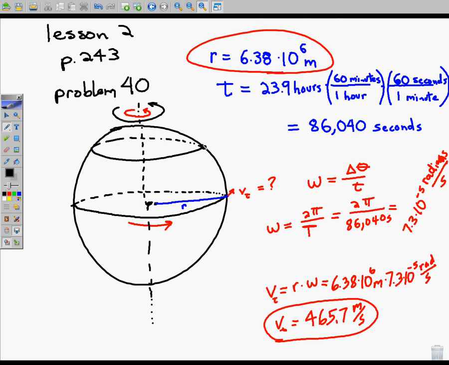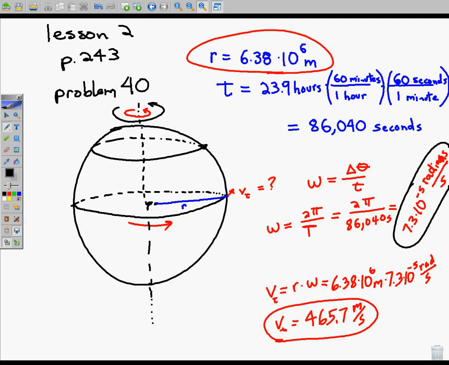So if you come up to this particular point up here, and you want to know how fast the Earth is rotating, what's the angular velocity? Guess what, it's still going to be the same no matter where you are on the Earth. That was our tangential velocity. The angular velocity is the same no matter where you are, but the tangential velocity is going to be different.